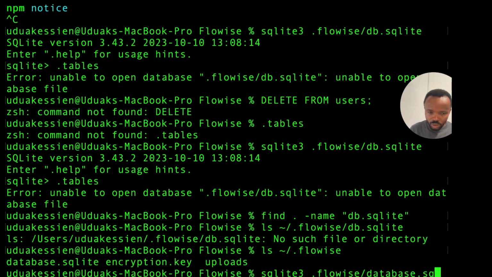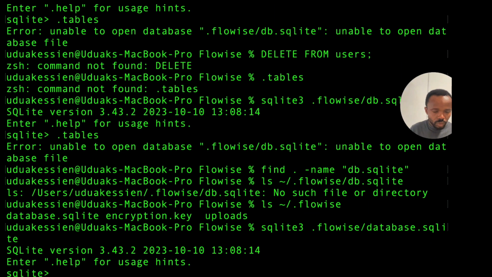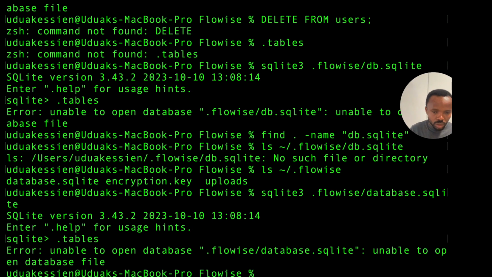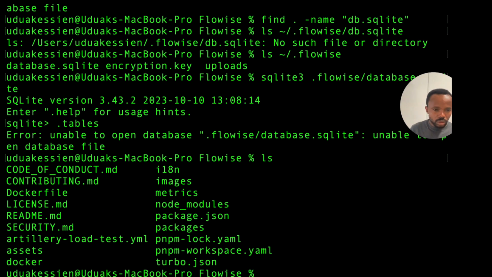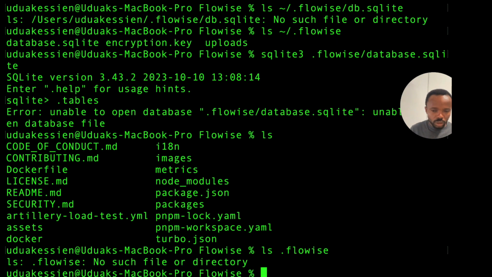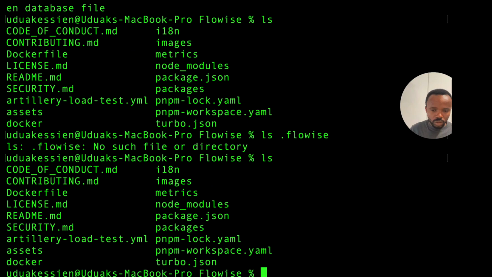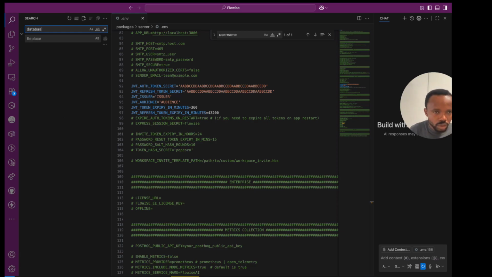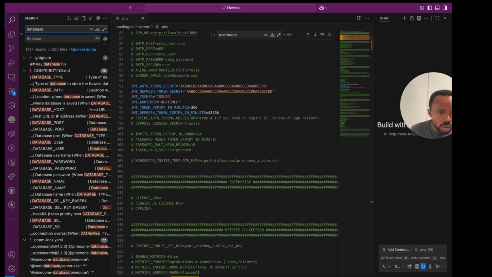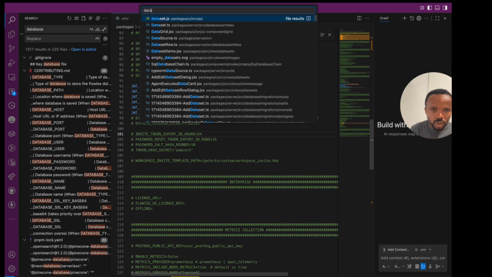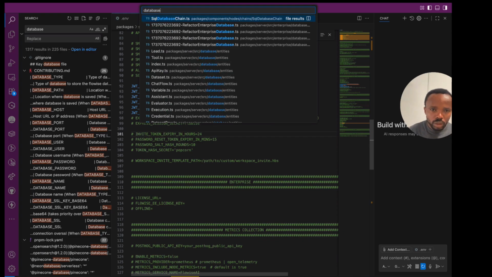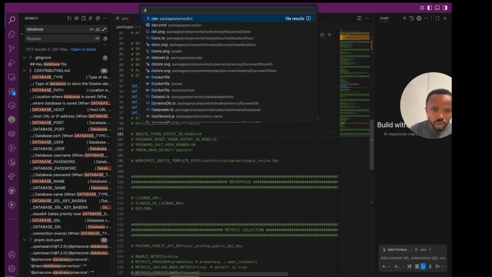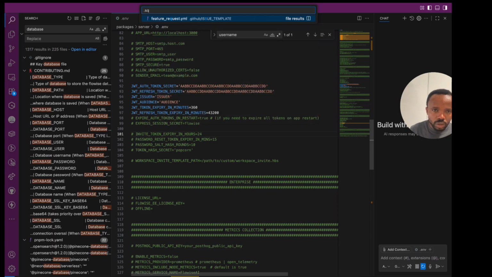Database.sqlite, tables. Else, otherwise. Do we even have such a database? SQLite.